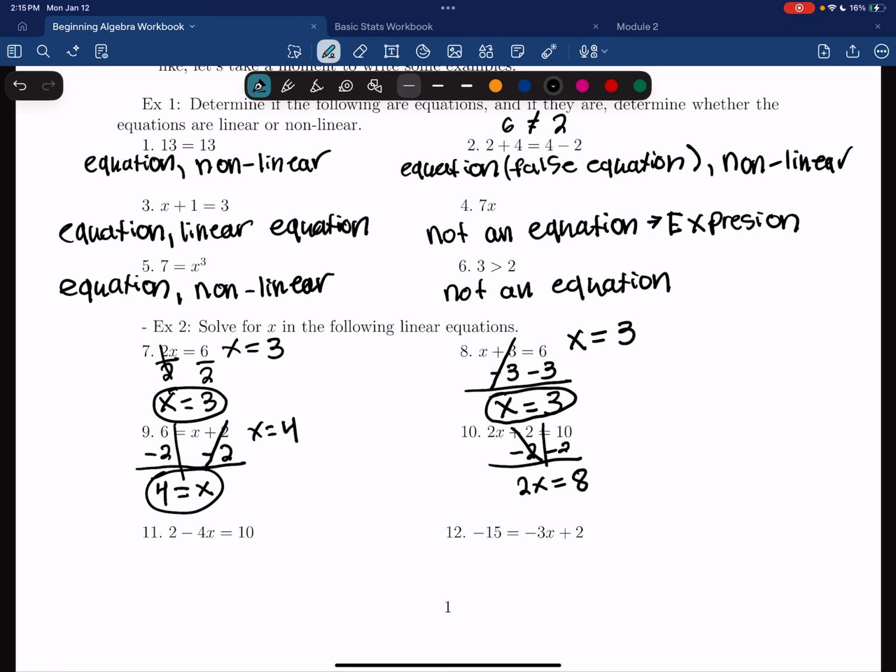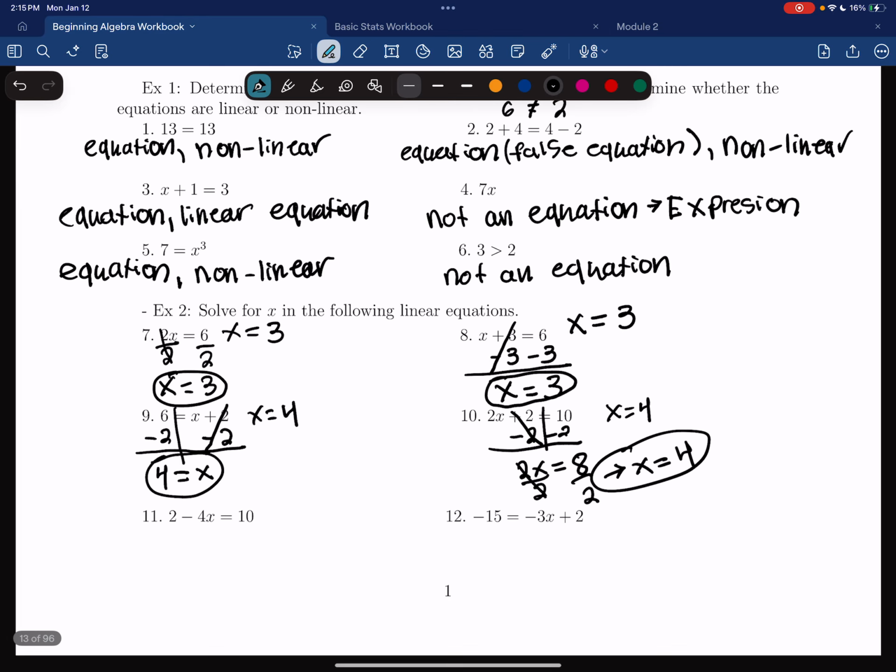Now that we know that 2x must equal 8, we can think about this logically. What do we have to multiply 2 by to get to 8? Well, logically, we know that's 4, because 2 times 4 is 8. Let's see if this holds true algebraically. So because 2 is being multiplied by x, we have to divide on both sides to get x on its own. And we're going to get x equals 8 divided by 2 is 4. And our logic does indeed hold true.